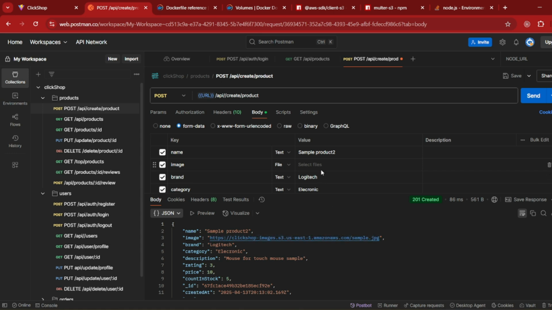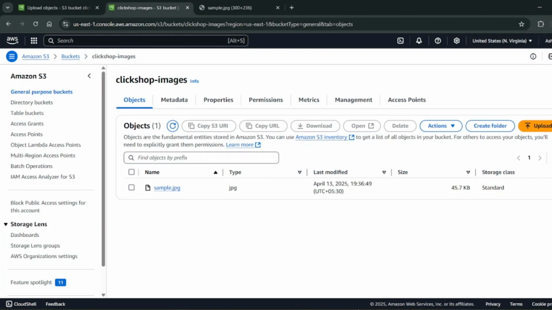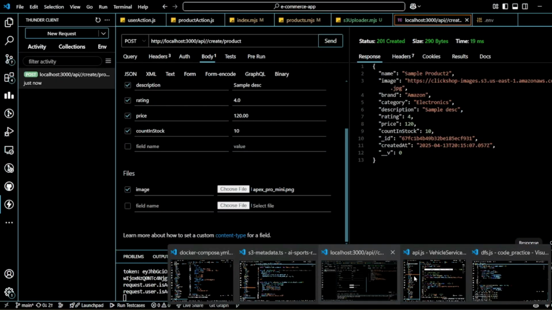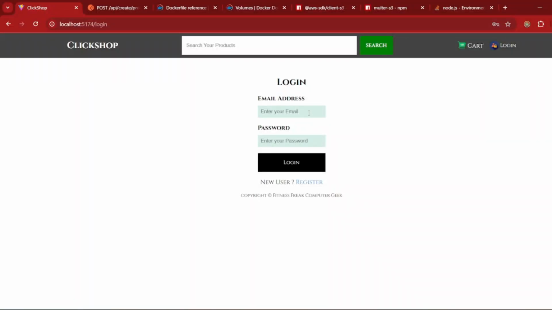Because it's not able to find the image, but anyway it's calling the S3. But I need to add the image. How will I add that? The image is added to S3, and our database stores that S3 URL, but I need the new URL to be added. How do we do that? Let's see how we can add this image. It's very difficult to run this API from here. Okay, let's test it.